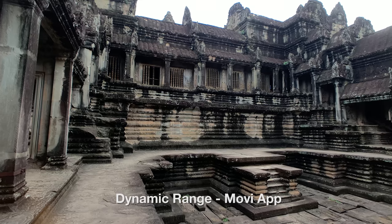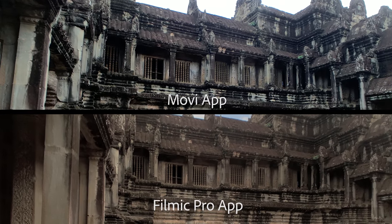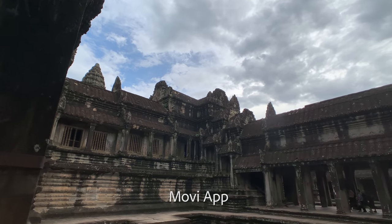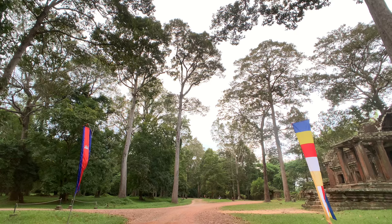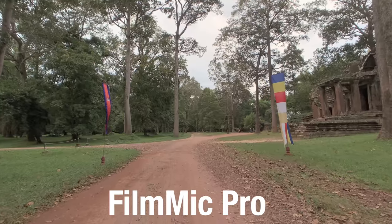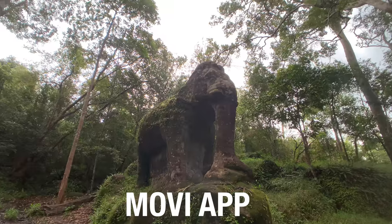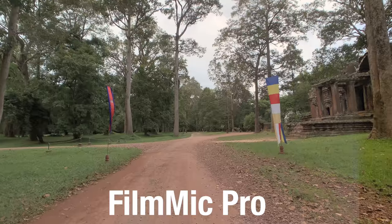Initially the differences looked like this. This was the Movi app's auto exposure inside the temple, but when I started tweaking it and playing with the exposure to the sky, to the interior, and locked it in place, I think I found a happy medium. Honestly, it's a little bit hard to say which one's doing better in terms of color space and dynamic range. So I tried to shoot a variety of the same situation with both apps. I like that Filmic Pro gives you the option of having a flat look over your image so that you can have a little bit more control over color, but to really test this footage, I've given it to a professional colorist to see if, in color correction, it makes really any difference at all.